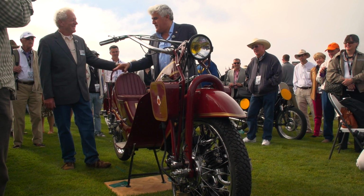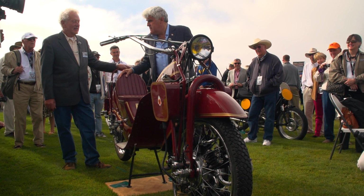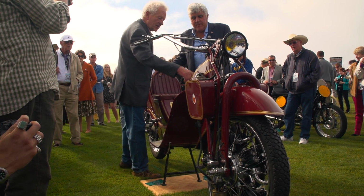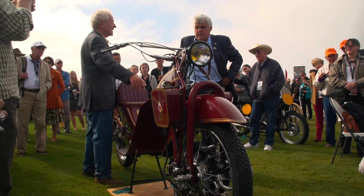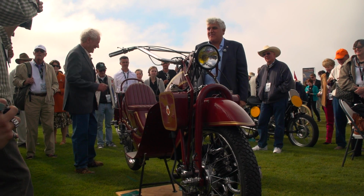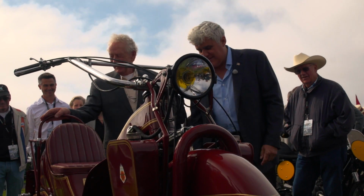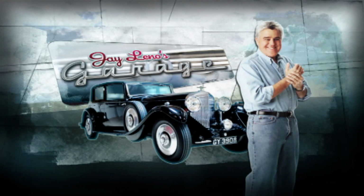You don't want to drive this in LA traffic. And of course, there's no front brake, and you can't disengage the engine. Luckily they put this electric ignition, so at least you can shut it off. Yeah, if it weren't for that switch, what do we do? It's a tough one before stop signs and before red lights. But just a fascinating piece of history. Thanks, Jay. Thank you. Thank you.